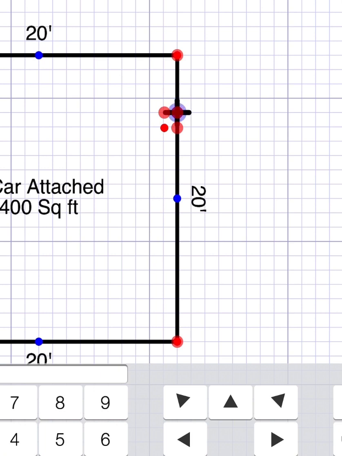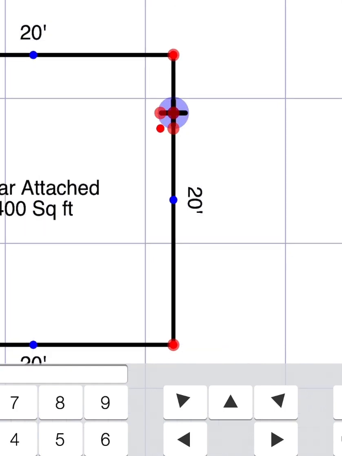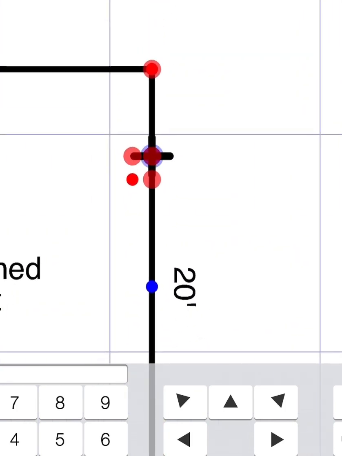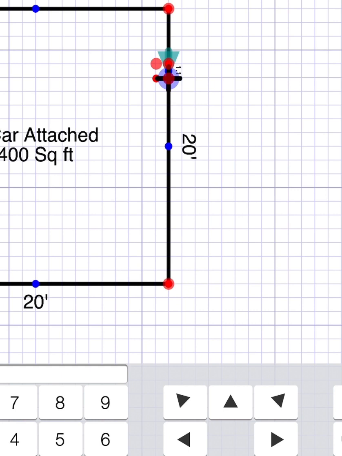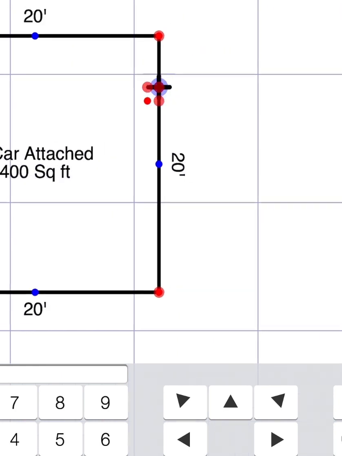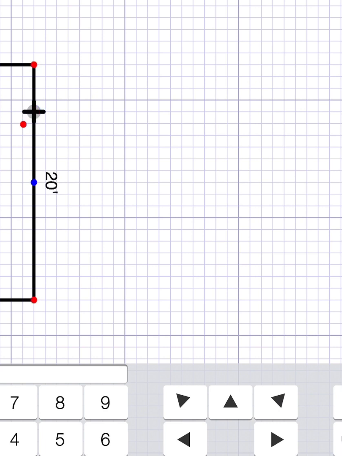So then I know where to start on this part right here. I know this is my starting point, 16 feet from the front of the garage. And then I go way over to this side of the house where the wall ends, point my tool back towards the garage, hit the garage with my laser measurement tool, and now I know the distance here, so let's just say it's 30 feet.